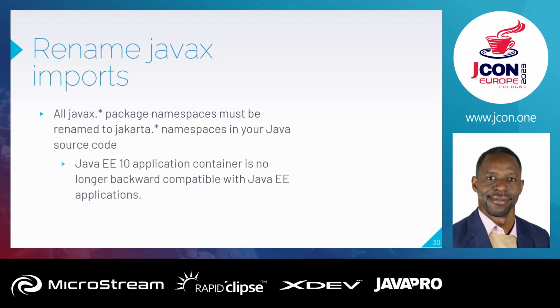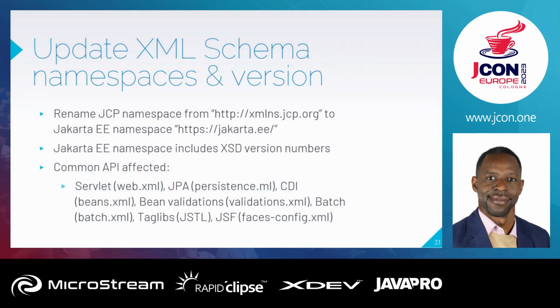And also, it does not break your code at all. It's just renaming your imports in most places. And then your XML schema. Most enterprise applications have some XML somewhere. If you're using CDI, you already got an empty beans.xml. So you've already got one XML configuration somewhere. You will change anything that's got that JCP namespace, it would just be renamed. Everything else remains the same.